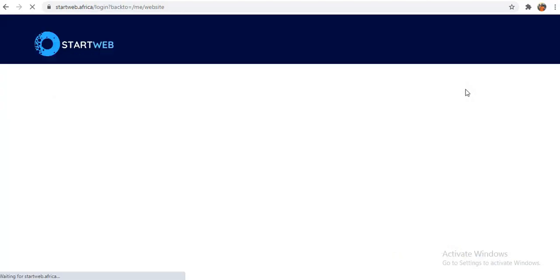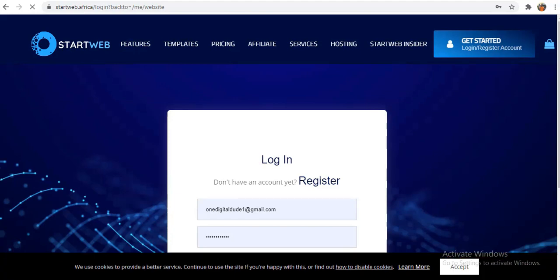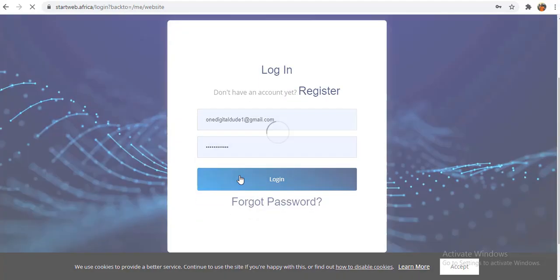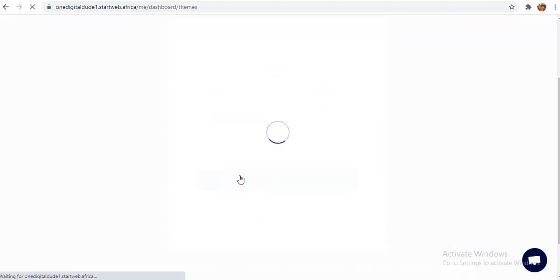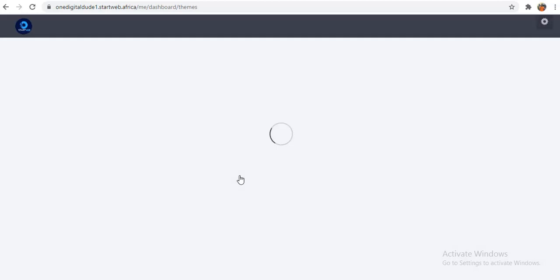So once you log in, the reason why it took me to the web builder was because I had a project already. So now I've deleted the projects I have and I want to begin from scratch. So I'm logging in back. Once you log in, it takes you to your dashboard where you can select a theme you want to use, or you can choose to design from scratch.